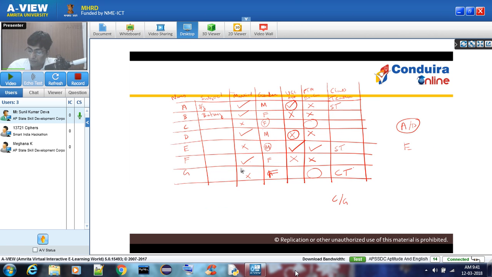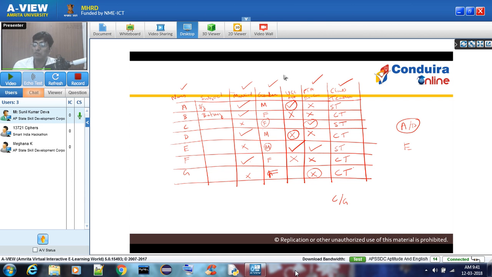So look at the information we have. Out of the possibilities we have, this person G is a class teacher, so cannot be a PTA member. So C has to be a PTA council member, which means C goes there. We need to get a total of three subject teachers, and we got them. So the rest of all happens to be class teachers. So we had successfully managed to fill the last two columns. This column is done. This column is done. The first column anyway was done initially. These two columns are also done.